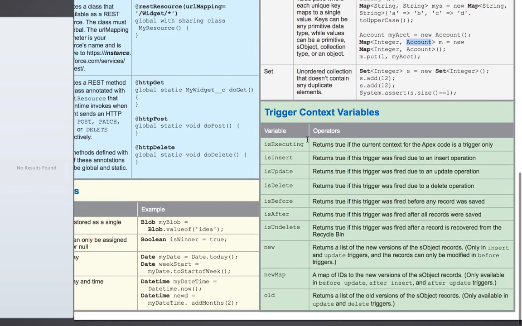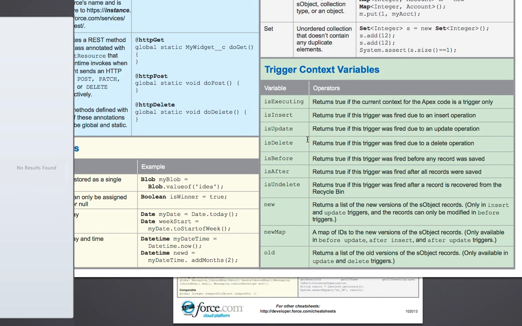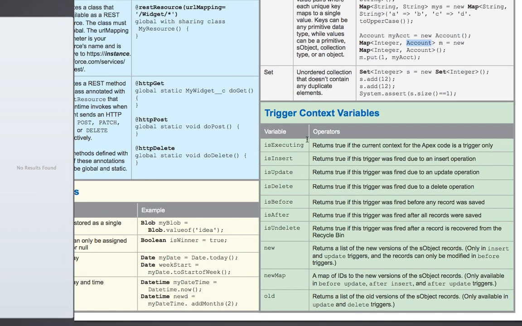What are trigger context variables? I said we are going to extend the workflow rules with Apex triggers. We can only do things to some extent with workflow rules. You can do automation with workflow rules, but you can't do very big scenarios in them. For such field updates or transactions, for firing some REST URLs and taking some information, that type of work is going to be executed in triggers.